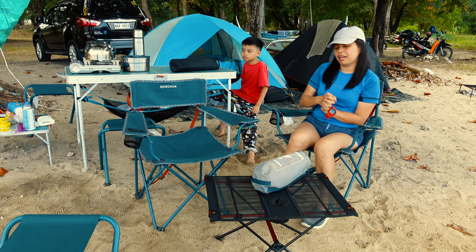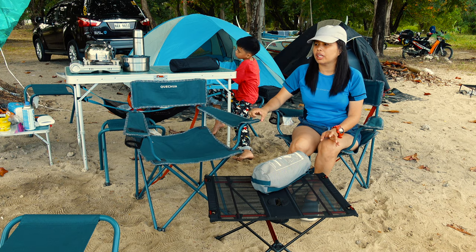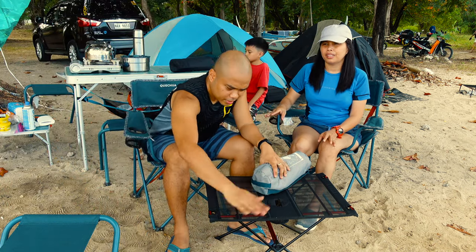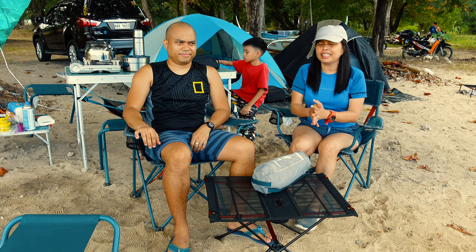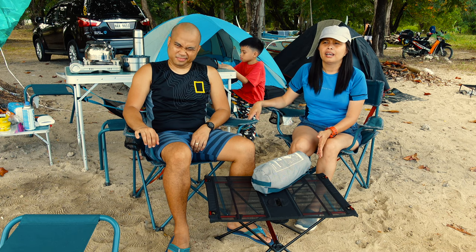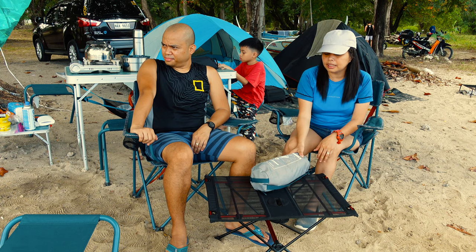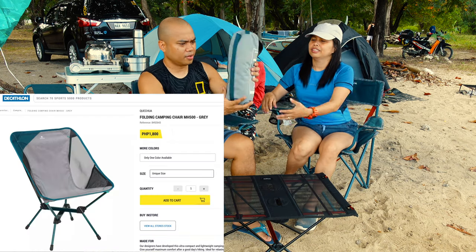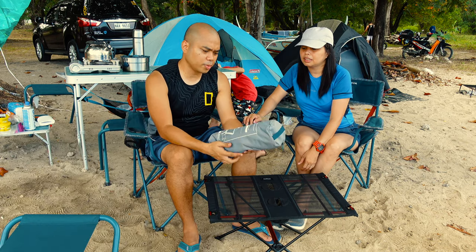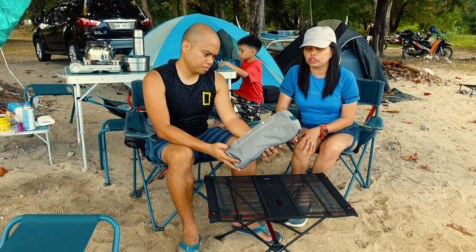Okay, so dito naman sa chair guys, di ba kanina pinakita namin sa inyo itong isang foldable chair na unang bili namin. So later, habang nagka-camp kami, we decided to buy another one. It is because sometimes pag kami ni Papa nagka-camp, ayaw namin na bulky yung mga dinadala namin. So we decided on this chair. Yeah, very small. Ilang kilo siya? 1.1 kilogram. It's 2 pounds.